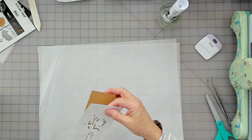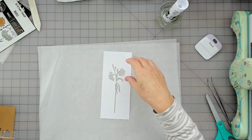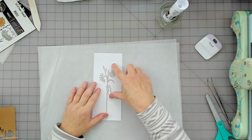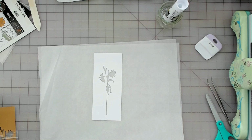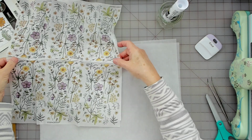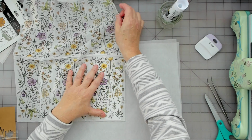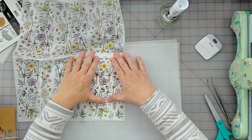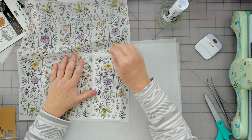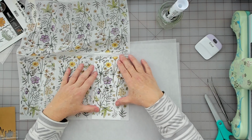Not sure this one will look so good with napkin on it, but it's a big piece, and I might try this one with the all over wildflowers. Yeah, I like that. I think I'm going to go with that one there. I should have made a bunch of these up ahead of time. I think I want that wording in there too. I'll lose a little bit of this, but that's okay.